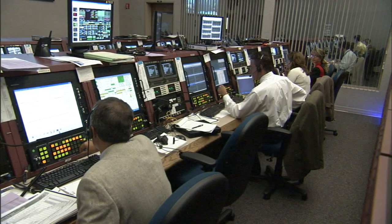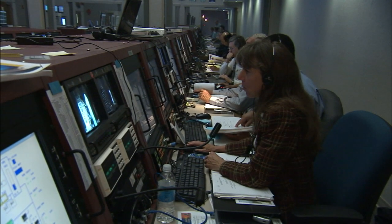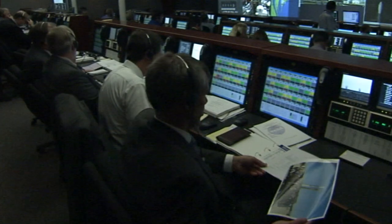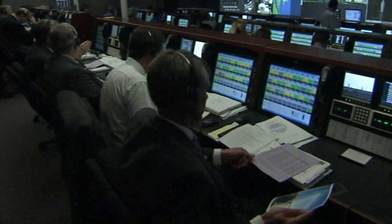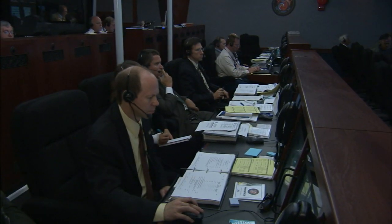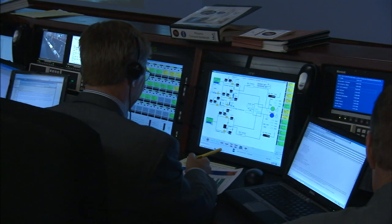Launching from an airplane adds another aspect of critical timing for the launch team to consider. You've got to be at the right place at the right point at the right time, and everything's got to mesh to be able to do that correctly. As far as my launch director role in keeping the team in sync, this is our most challenging type of mission.